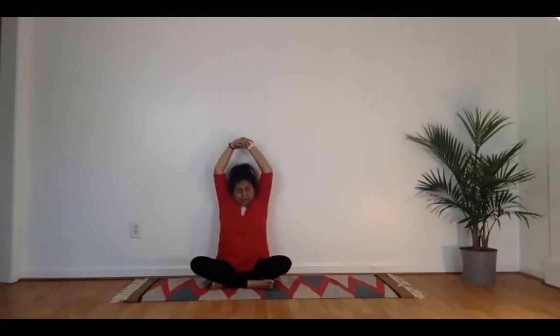Feel that stretch. Center to the left, center to the right. And relax. Great, that's it. That takes care of your arms. So you have taken care of your legs and your arms, and now the big joint is the neck.